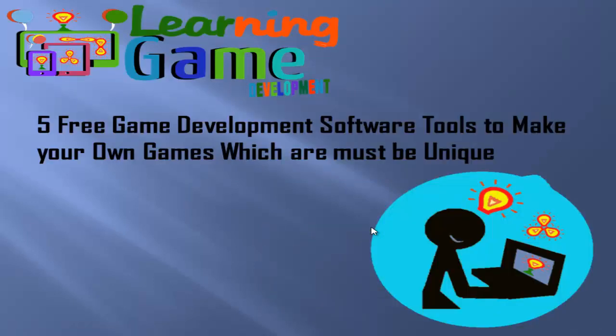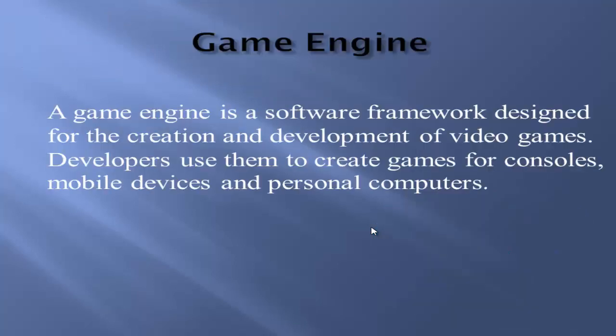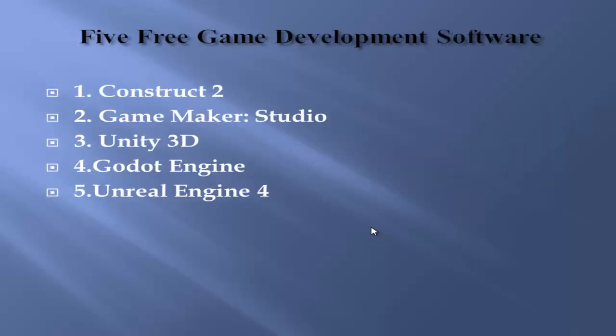Well, there are 5 free game development software tools to make your own game, which must be unique. What is a game engine? A game engine is a software framework designed for the creation and development of video games. Developers use them to create games for consoles, mobile devices, and personal computers. The 5 free game development software are Construct 2, Game Maker Studio, Unity 3D, Godot Engine, and Unreal Engine 4.